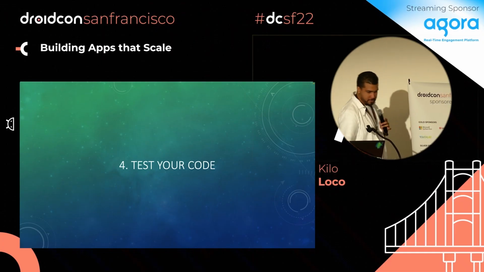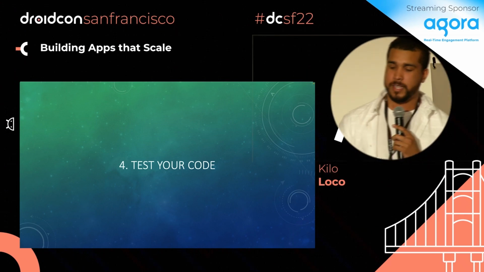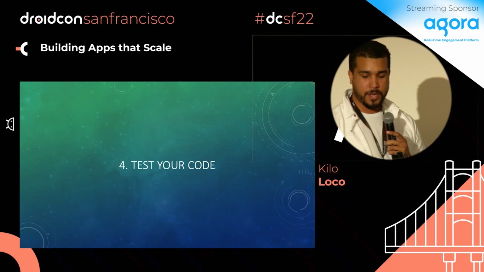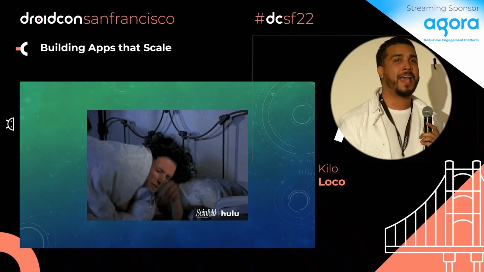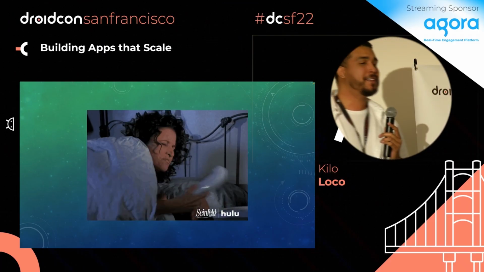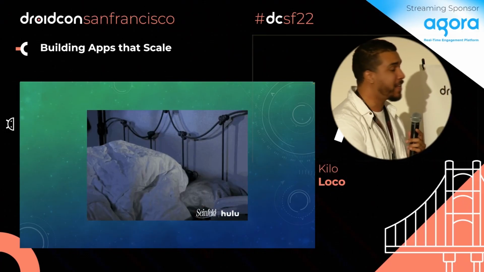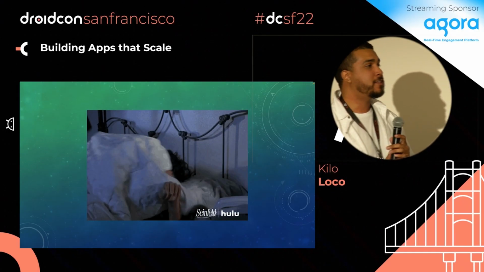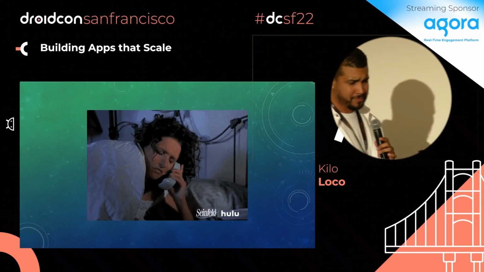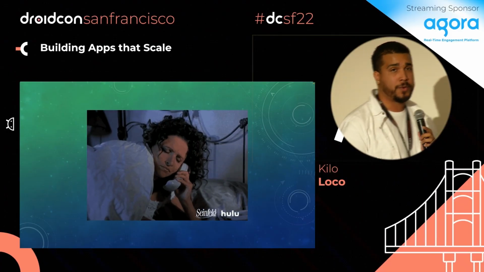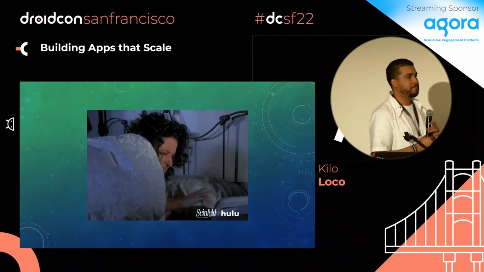Well, testing your code. And the reason why we test code is, one, because when you start testing your code, you like to talk about it. Everybody seems to like to talk about it as soon as they learn how to test. But also, the other reason is because we don't want to wake up in the middle of the night receiving phone calls like this. I don't know how many of you have had outages on your app, but it's a pain in the butt to get a call, whether you're off work or you're sleeping like this, to find out that there's an outage in your app, and it's all because you changed one little thing, you changed a variable, you moved one thing, changed the file, whatever. And everything just starts blowing up.